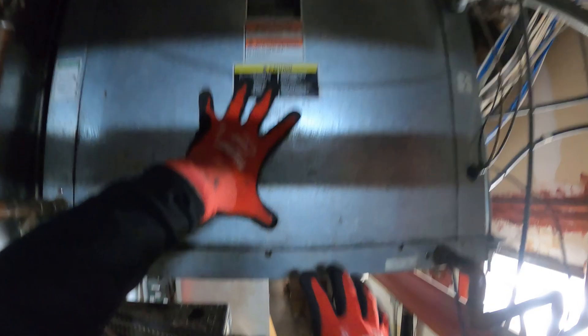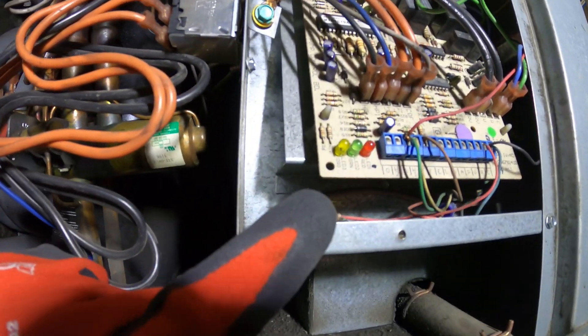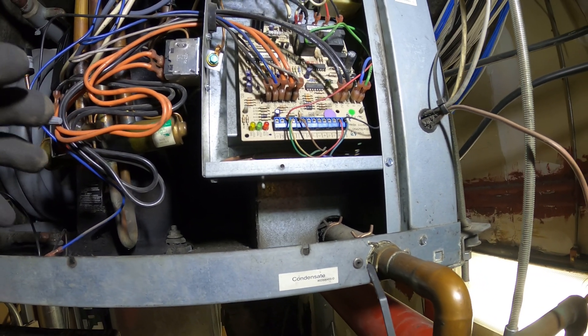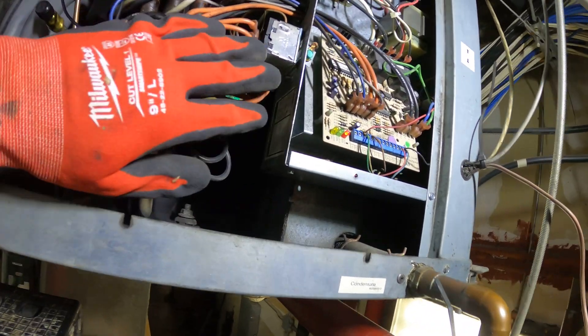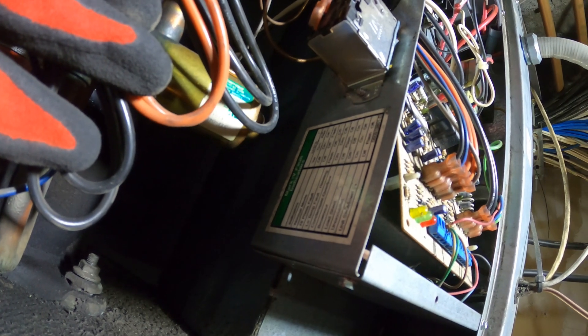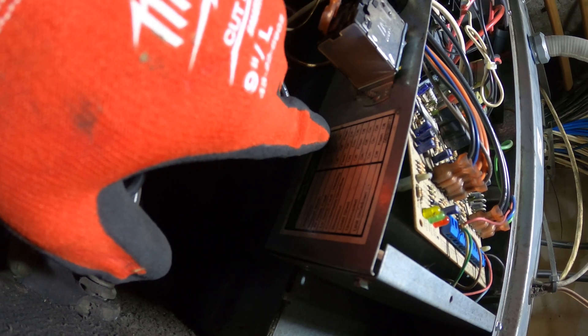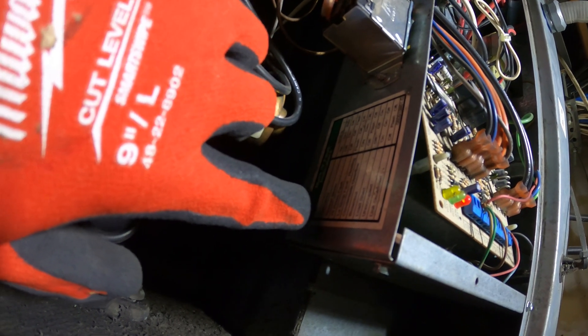Here's our control panel so let's begin by taking off the cover to see what's going on. Right away I see a blinking red light, let's go ahead and get a light set up and take a further look. We have a red LED blinking. Anytime you have an LED blinking, check around on the control panel for any indications. Over here we have a fault indicator — if the red is flashing, we have a high pressure fault.